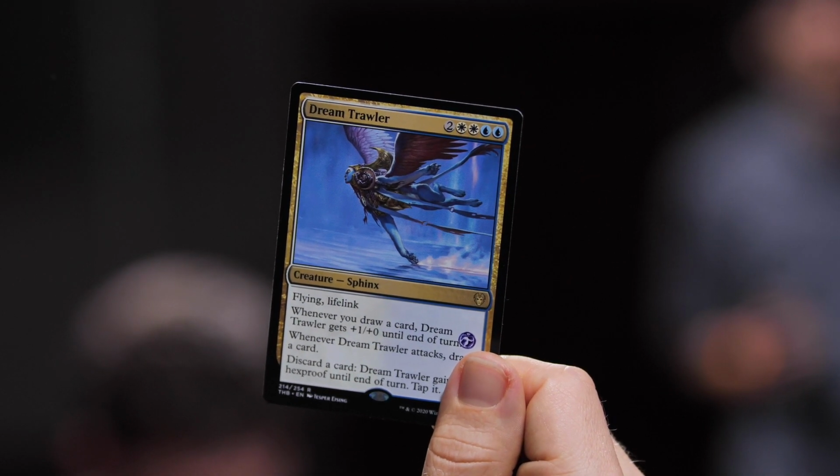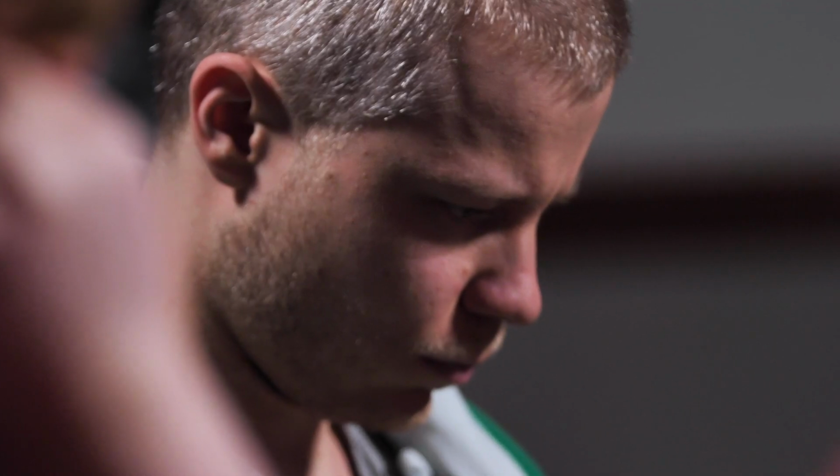But we can hear from Toralf on what he actually did. I opened the Dream Trawler, and then I looked at it like you can't take it. My whole pack is black-red. I cannot take it. But to my disadvantage, there was just nothing else. It was completely empty. So I had to take it anyway.